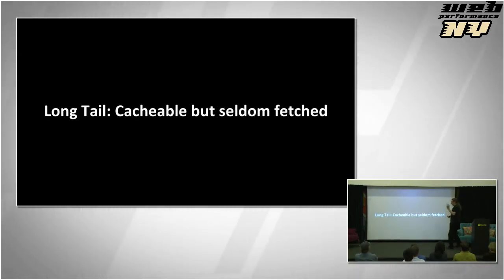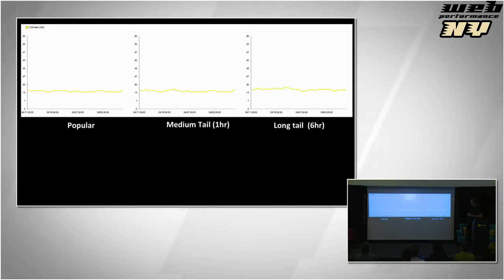So to answer the question, I'm going to show you some actual numbers. Now, this is a CDN that I'm going to not name, so an anonymous CDN. What I'm going to show you is essentially the difference between TCP connect times and HTTP fetch times based on the temperature of the object.